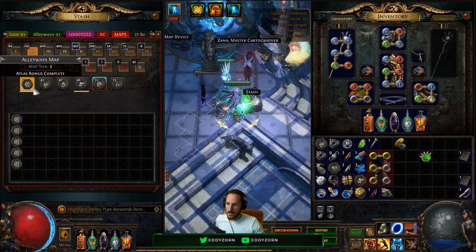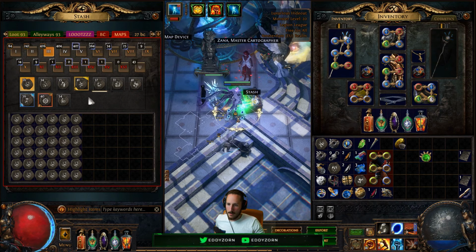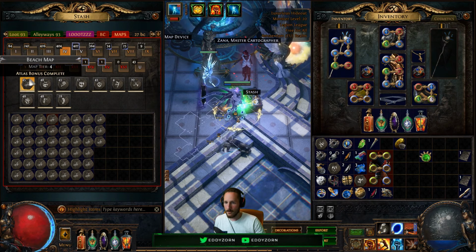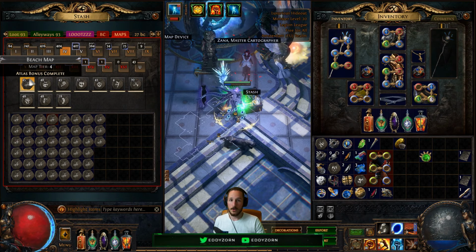And beach map is very good. Where is it? Well, I can't find it right now, but it's actually good. So for the monoliths, most open maps, right here is beach. Most open maps that spawn in loads of monsters are a very good choice.